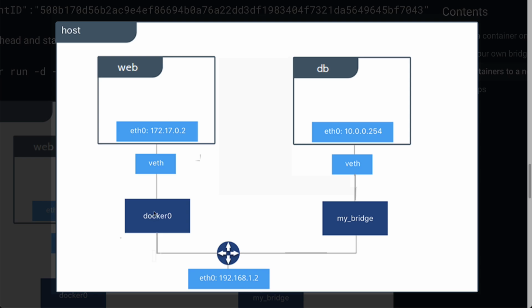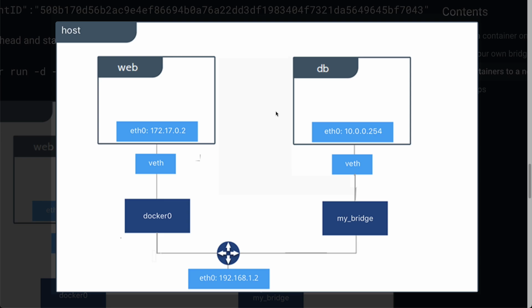You can also create your own bridge network, for instance my-bridge, which is shown here in the example. So you can run containers by specifying a specific bridge network. By default it runs in the default bridge network, which is named docker0. But if you specify a specific one, let's say my-bridge, then the container will use the configuration for the my-bridge network and assign the IP to its container. Again, the my-bridge container would also be connected with the primary interface of eth0 and can reach the external world.